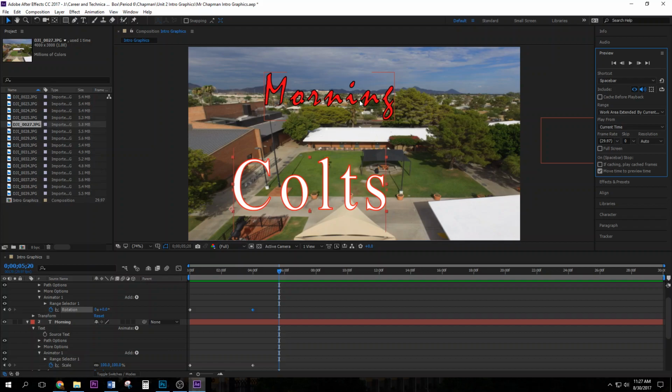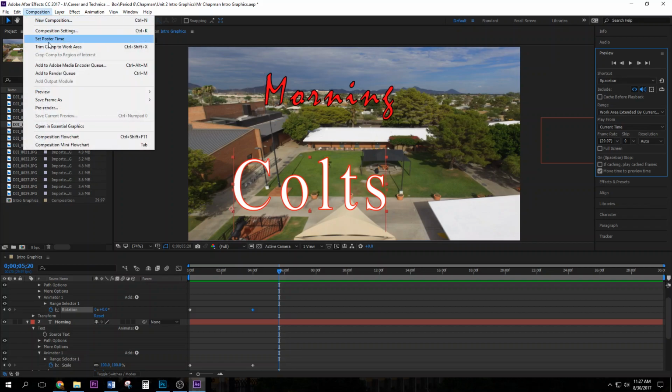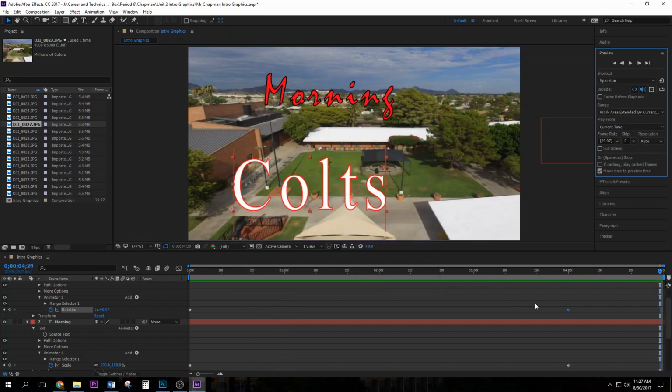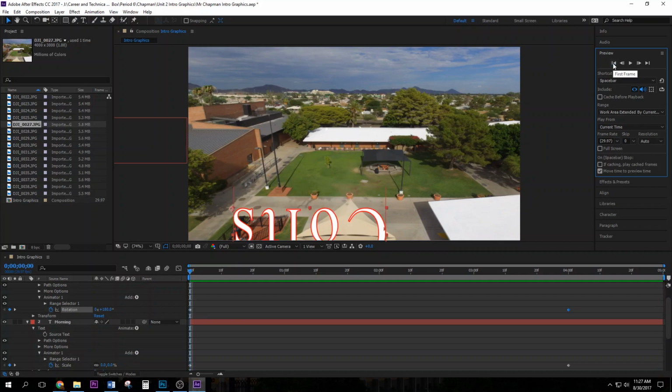Okay, so we're going to select composition. We're going to go to composition, composition settings, and then I need to change the duration. It's at 30 seconds right now, but we don't have 30 seconds of action, so I'm going to just change that to 0.5. I'm going to click OK. Now down here, now watch what happens. So I'm going to reset my preview. I'm going to hit play.